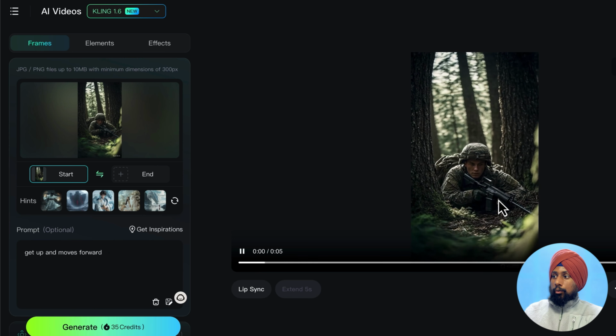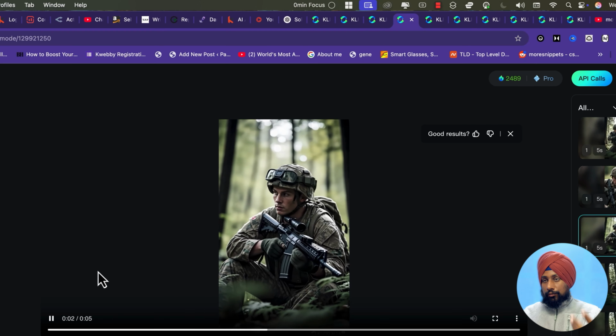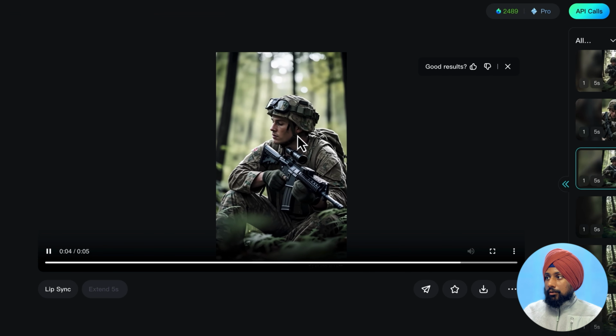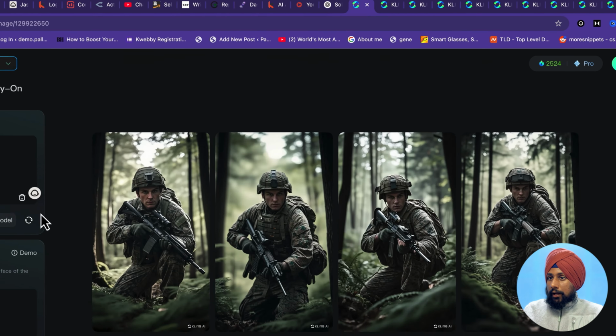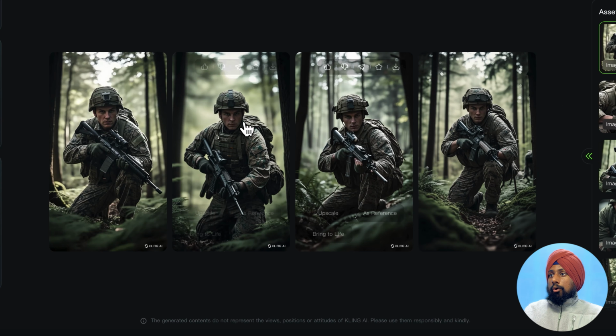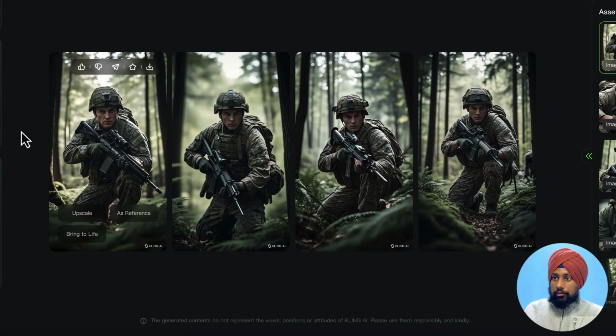Okay, so this is how it renders. And for the next video, I created a new image using that picture as a reference. As you can see, the face looks the same, so there's no inconsistency with the character. If I go here, this is a text to image, and here is the uploaded reference image. This is also the image that I have generated using the same reference.